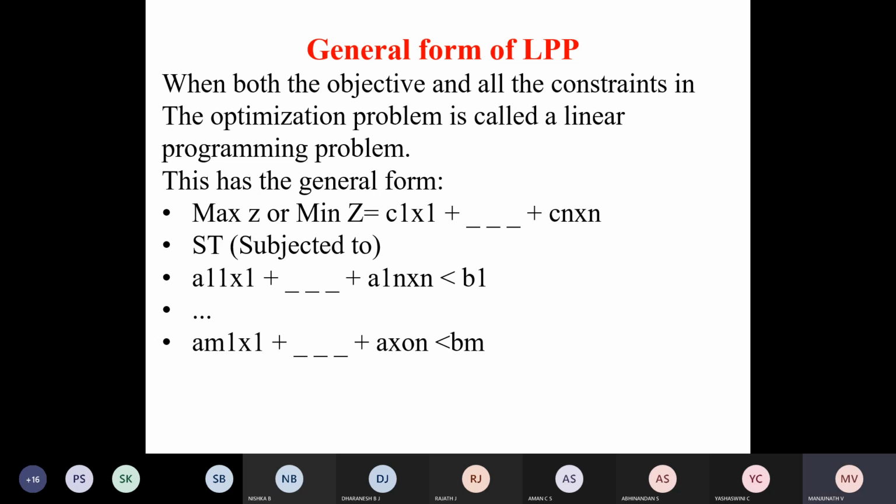And explain what is this. Looking at it, it may seem a bit confusing, but need not worry. You will understand when we take a problem. This is the general form of LPP, and all LPPs will come in this general fashion. This is the order in which you are supposed to represent the problem. First the objective function comes, then constraints, after that you will get non-negative constraints. Always you need to have this condition: x is more than or equal to 0, y is more than or equal to 0. Here we say that your variables never go negative. No negative solutions are accepted in LPP, because LPP deals with real life business problems. Resource allocation cannot be negative. Therefore we call it non-negative constraints.